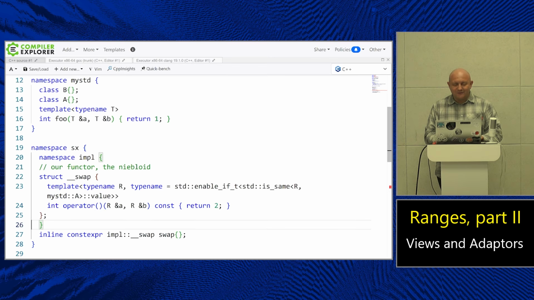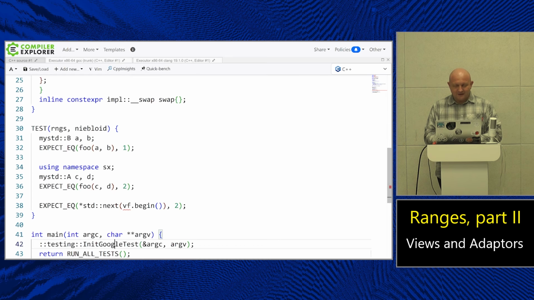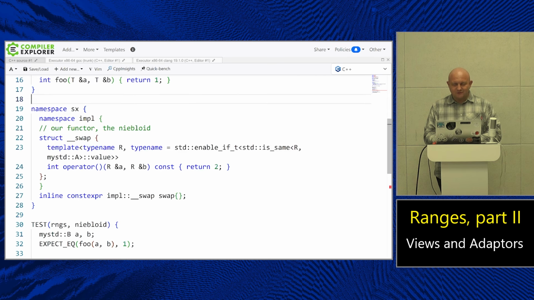And now we have our Niebloid function object with an overloaded operator braces and some constraints on it, in this case enable if. You may rewrite it with requires as you wish. And now this is an inline constexpr swap, which is a Niebloid object of this type.